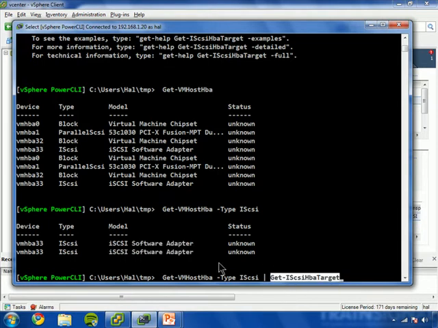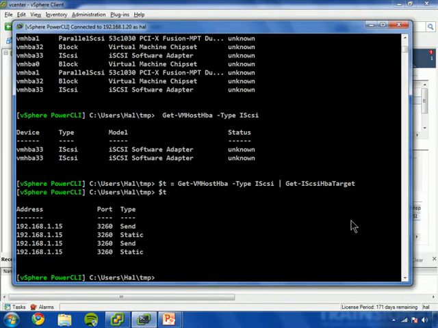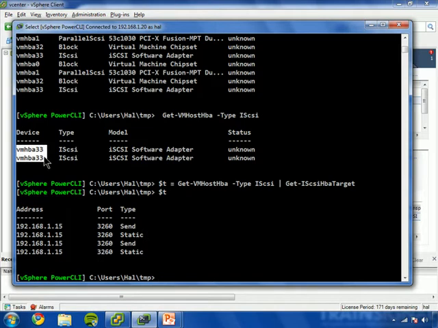So if you can imagine that you had multiple host servers and multiple iSCSI adapters, perhaps you have the built-in software iSCSI adapter, and you have an additional hardware iSCSI adapter, and you wanted to report on which of them is connected to what LUNs or what targets, then you might want to filter that out using techniques such as these. So let's just do t equals, and t is the same four that we specified before, because I only have the one iSCSI adapter on each server.